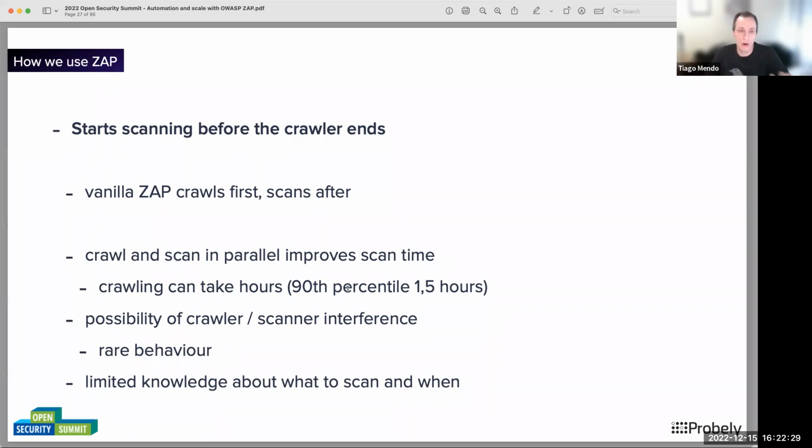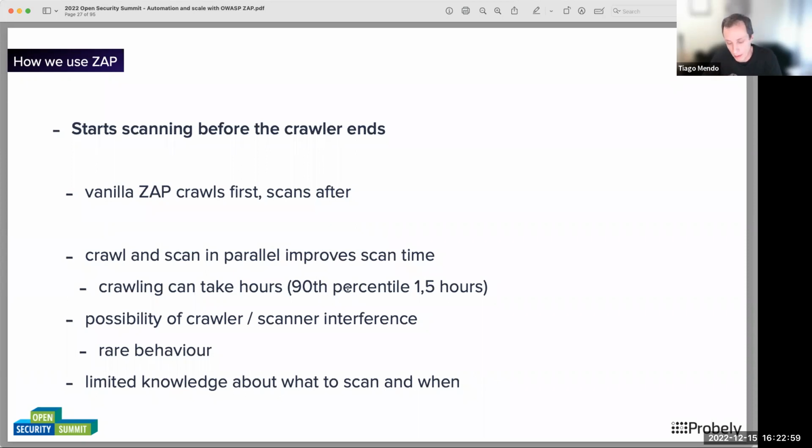Having the crawler and the scanner at the same time can do damage, because the scanner is effectively already adding stuff to the application, payloads like comments, and the crawler is trying to keep up. There can even be a scenario where we have an infinite loop where the scanner keeps adding stuff to the application and the crawler keeps crawling it in a loop. So this is something you need to consider if you go down this road.